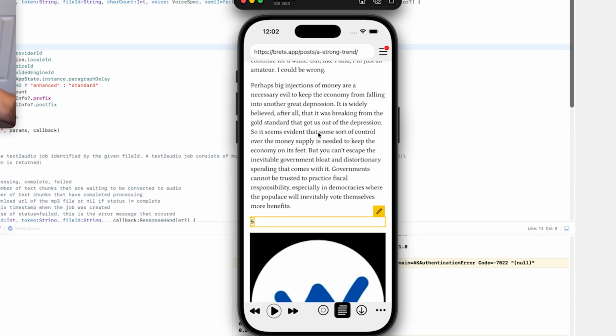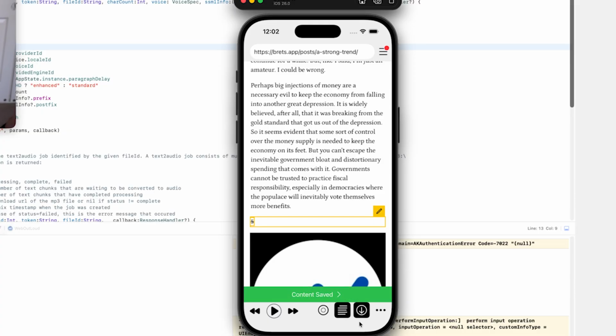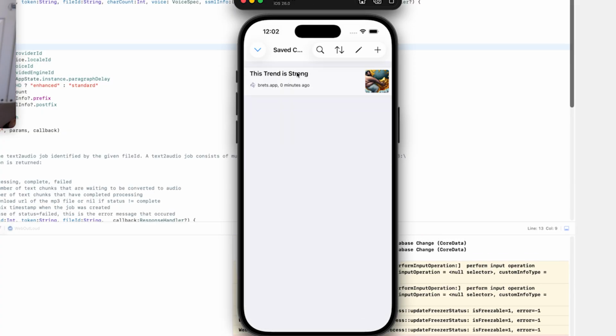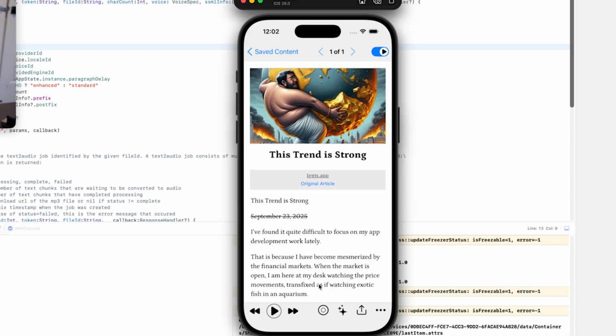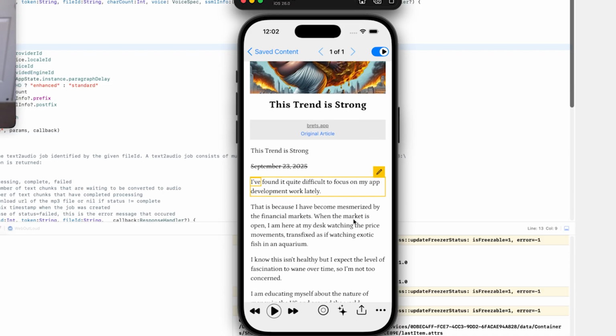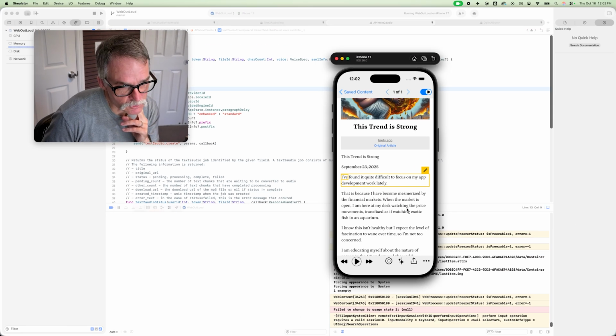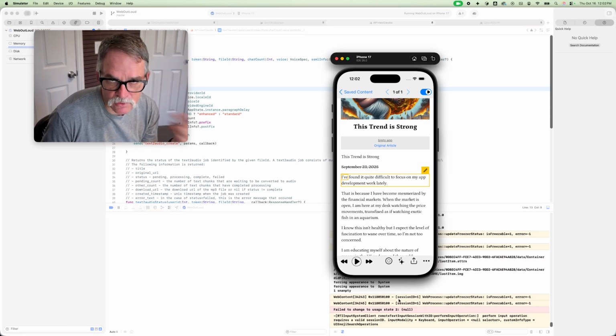So the way you do this is first, when you open the web page, you convert it into reader mode, which makes the content editing features available, and that's it. And it's also available as saved content. So if I save this article, go into saved content, the content editing features are also available in saved content. And that's it. Just wanted to include that in my little summary of the text to audio feature.